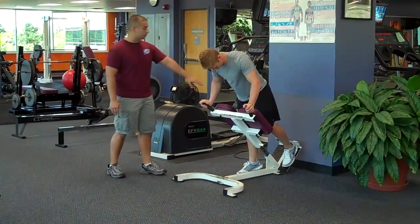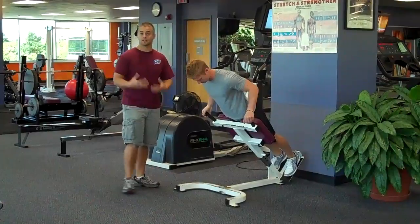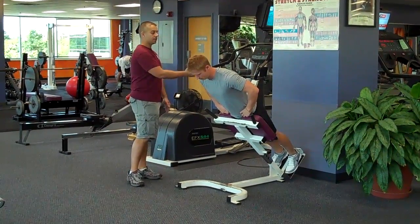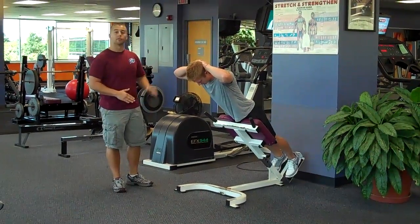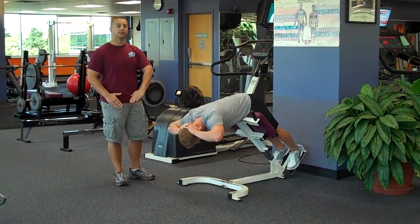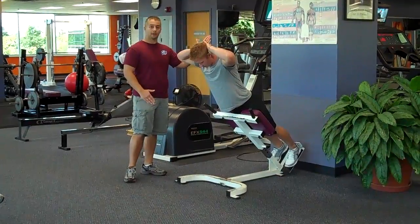He's going to step up on the two platforms, backing his heels up against the very back, which helps lock his legs into place. He's going to start with his body in a straight position. He can either put his hands behind his head, across his chest, whatever he's comfortable with for this exercise. From here, he's going to lower his body down to about a 45-degree angle, and then back up just to a starting position. He doesn't want to overextend back on this.